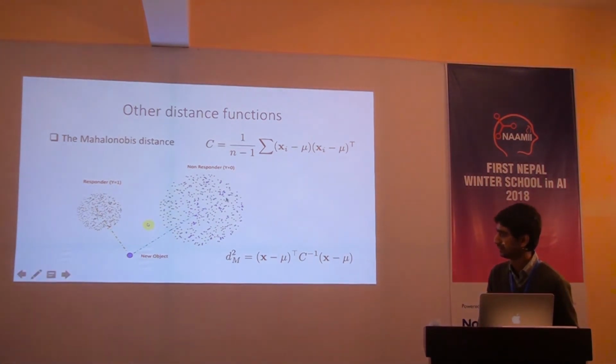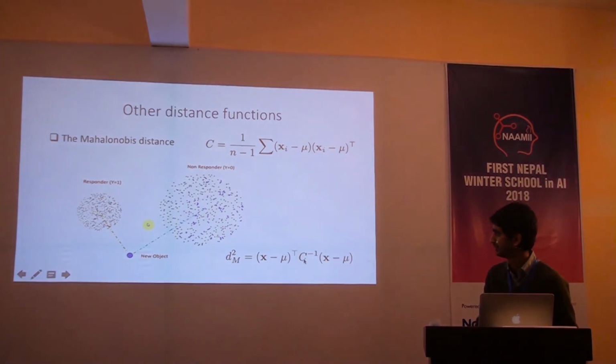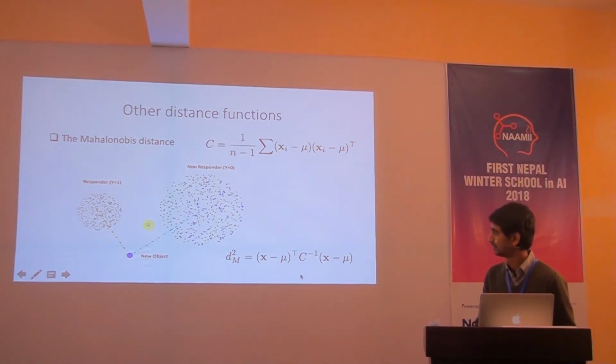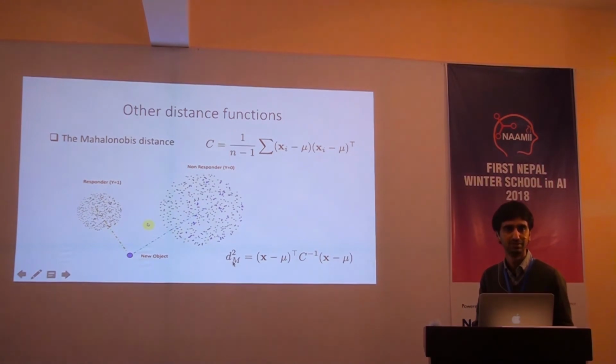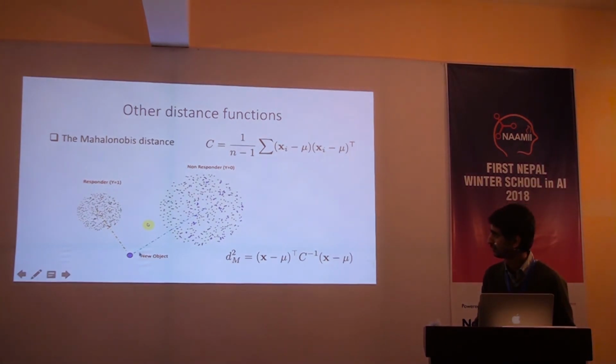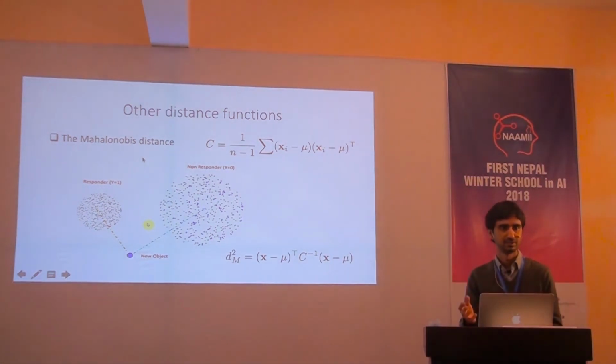If the covariance is high, what happens? The inverse of C will be very low, right? So it will scale the Euclidean distance to a very small value. Meaning that a point will have lower distance to a cluster that has high covariance, that is spread outward, right? So this is the way we define Mahalanobis distance. It is quite useful when you're measuring distances in probability distributions, clusters and all these things, and very useful in many cases.